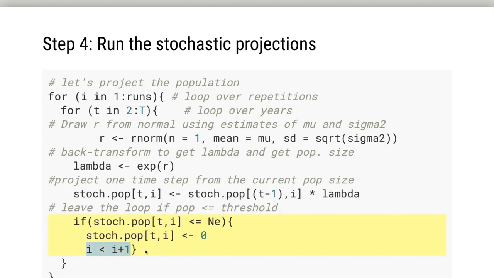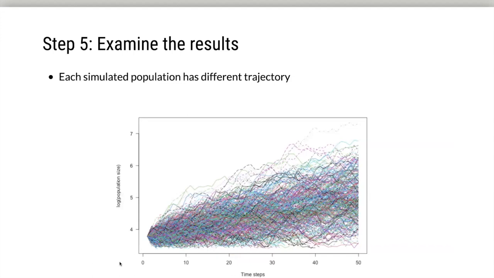If we do this, we don't get just a single average trajectory, but as you can see here, 500 different population trajectories projected over 50 years, and there's a lot of variation between the different populations simulated. Remember that I said before that the environmental variance for this data is relatively low. So that's log population size that is plotted here, which means the different trajectories are very different from each other. Just because of random fluctuations from one year to the next, it's very hard to predict what's going to happen. There's a lot of variation among the different simulated populations.